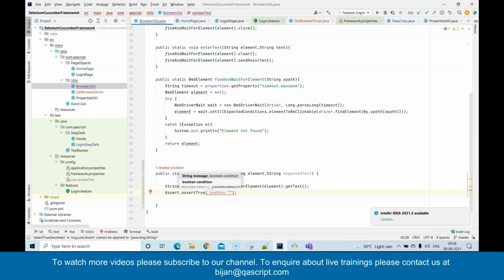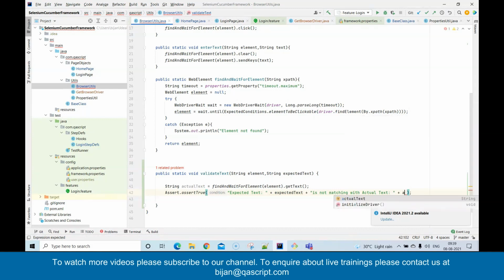Okay, so I'm going to say expected text, and then I will also print what is the expected text, right? I will say is not matching with actual text, and plus actual text.